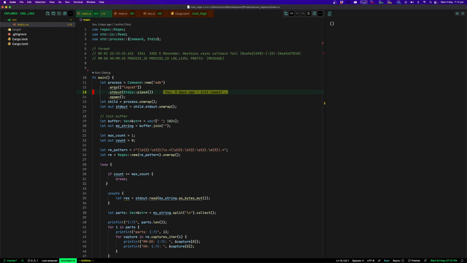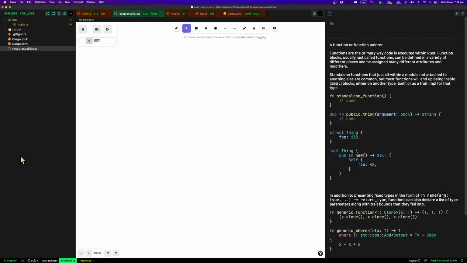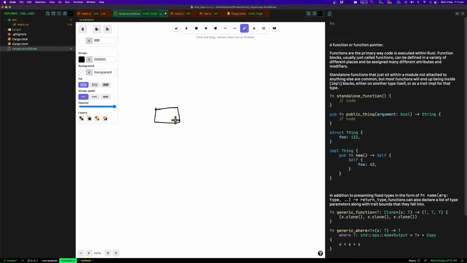Okay, so just to recap, what I want to do is recreate a logging tool that I've written in Python, and you've got an ADB device, which is Android, or you could have something else, and Rust.